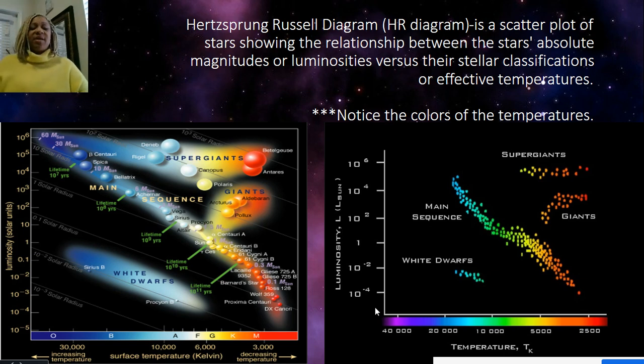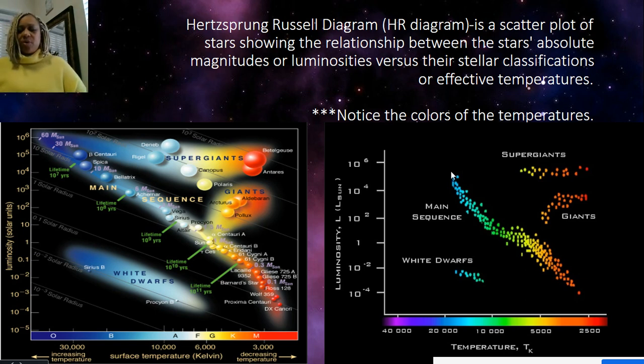All right. Also want to make sure I point out to you right here with the luminosity. Notice you have 10 to the negative fourth power, negative 2 powers, whatever. However, understand that anything below this number 1 means that the luminosity or the brightness is becoming more and more dim, okay? But as you go up the y-axis, anything above that 1, your stars are going to be brighter, okay?